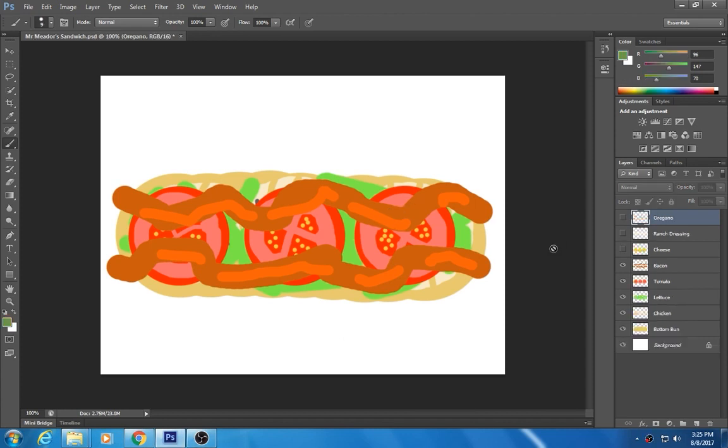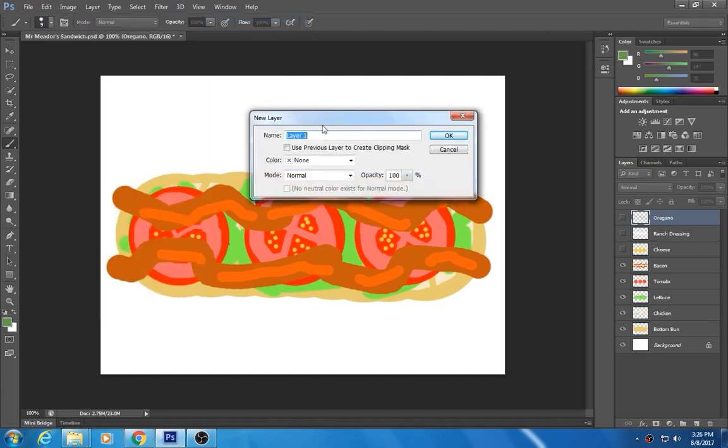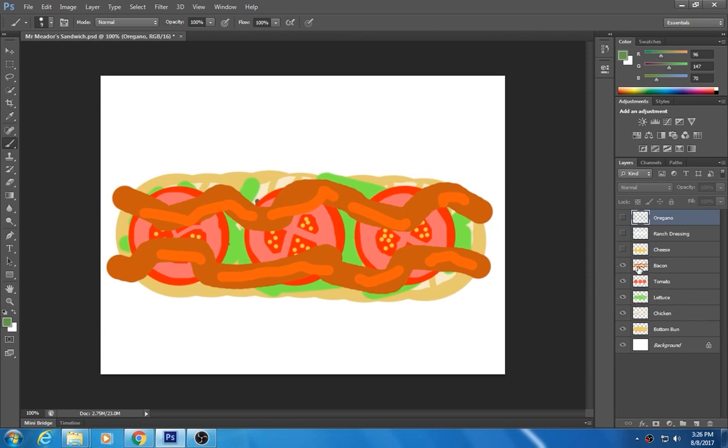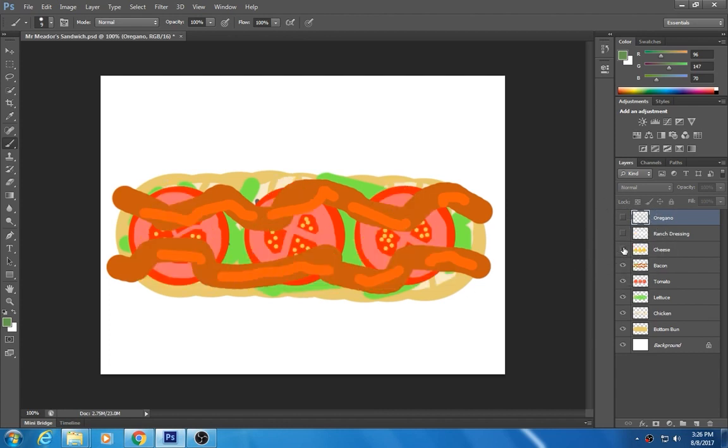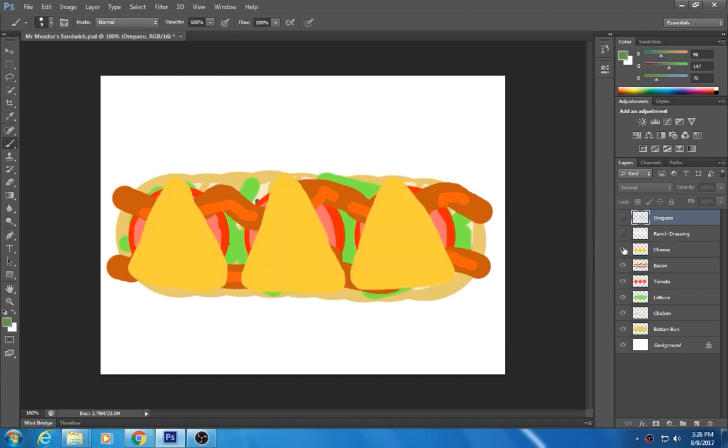Alright, sandwich artists, let me get you up to speed. I just added a couple more layers. Now, just to recap, to make a new layer, you go up here to layer, new, then layer. Don't forget to title your layer, that's very important. So, where we last left off, I was on the bacon layer. I just created a cheese layer, and I'm going to click the little eye icon right here, and I'm going to turn that on. So there are my cheese slices. I'm just clicking this button right here to turn that on and off. So now you can see my cheese.